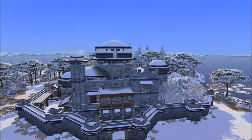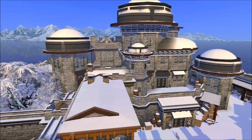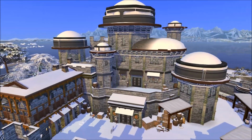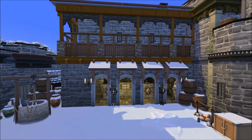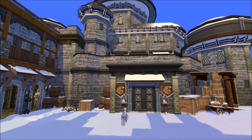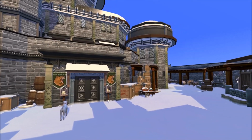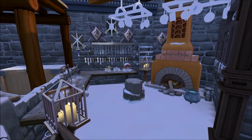It was really interesting to build this, especially the rounder roofs of the towers, which is something so distinct of Winterfell. Here we are in the courtyard with the armory and the barracks on top. There's the inner courtyard. We have some dogs running around on this lot because I set it to like a dog haven or a dog hangout. So be prepared to see some random dogs.